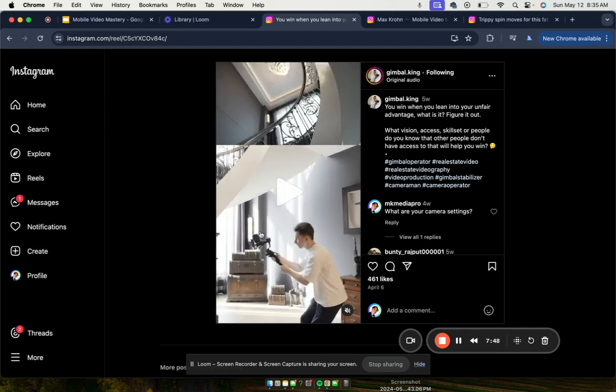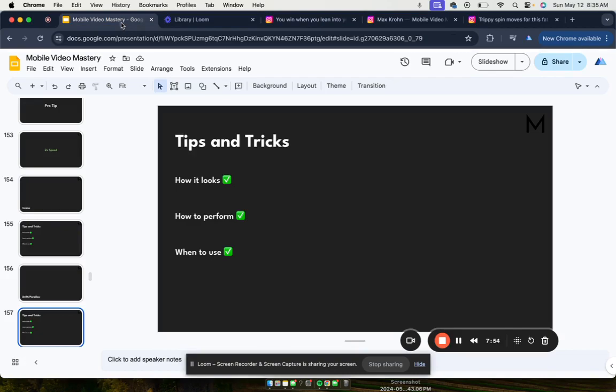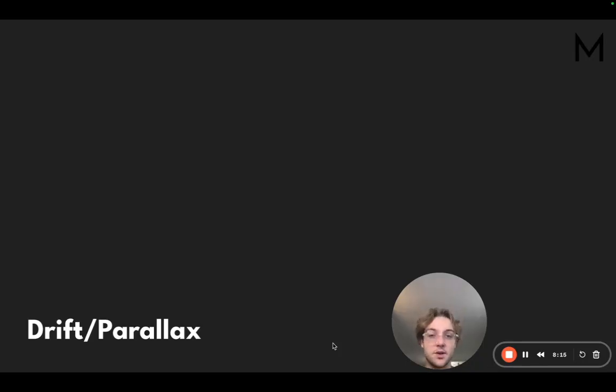So those first two shots were the drift. And here, I'm going to go back. Okay, so you could kind of see there, the subject was obviously staying in place, but when he was going around it, it was almost as if the camera was locked on, but there was also side movement.